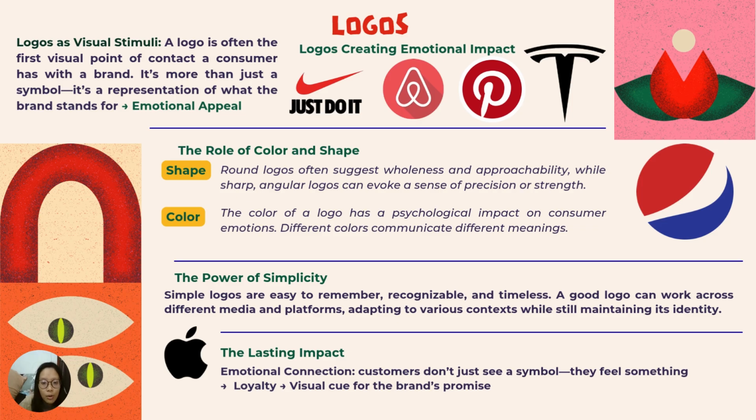It has evolved over time to reflect the brand's youthful, fun-loving image, and the circular form represents a sense of unity, while the red, white, and blue colors reinforce the American roots. And color, as said earlier, different colors communicate different meanings. For example, the Facebook logo signifies trust, stability, and security. Yeah, the same as the previous part.